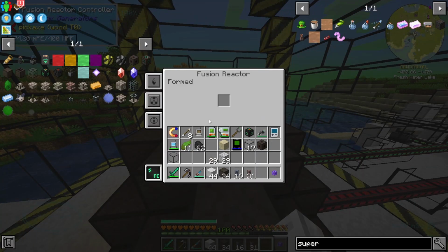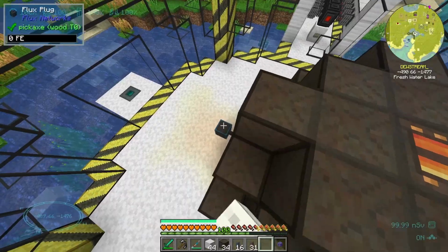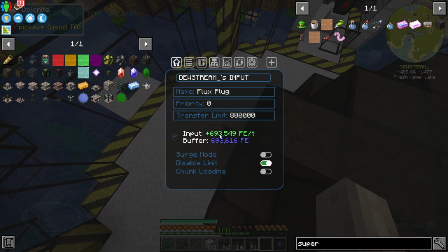Yeah, you know what? Let's just pump this thing full of fuel. That is ridiculous. The bar's full. How much are we at now? 700,000 RF per tick. Or FE per tick. Forge energy. Redstone flux. That is phenomenal. That is actually phenomenal.